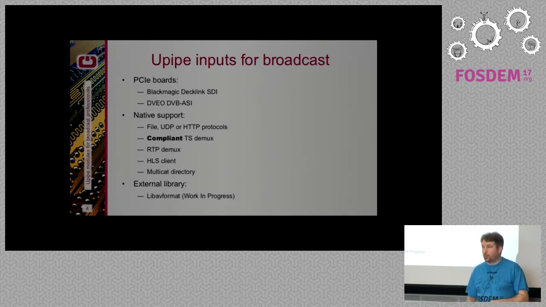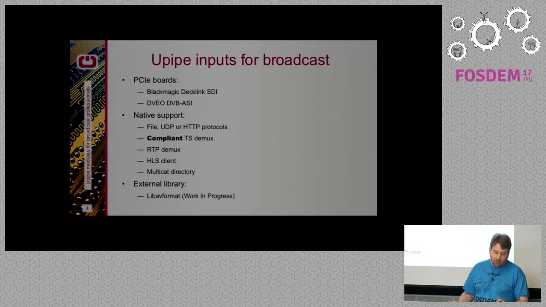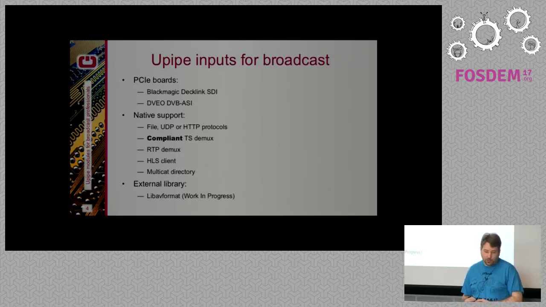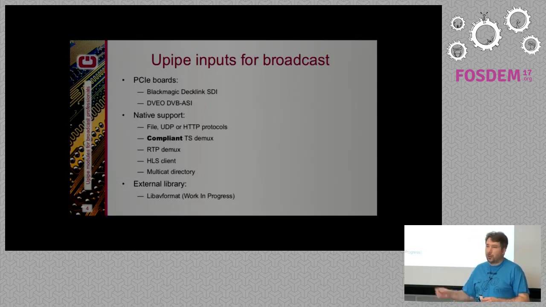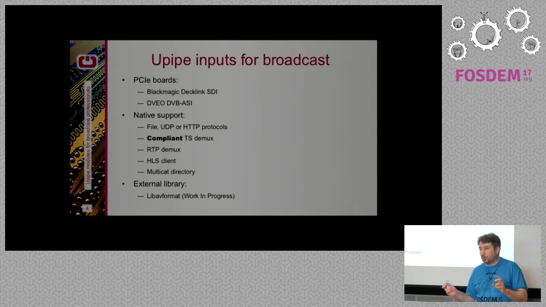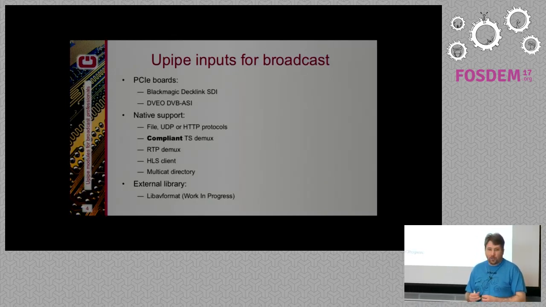Natively inside U-Pipe we support file, UDP, HTTP, and other protocols. We have a compliant — yes, compliance is important for us — TS demux. We also have an RTP demux to read one or several RTP streams from the same program. There's an HLS client as I mentioned, and multi-cat directory, a specific format that allows you to record 24/7 a stream in chunks and expire old chunks. Externally, we support libav format for sources, though some formats may not work yet as there are still adaptations to do.